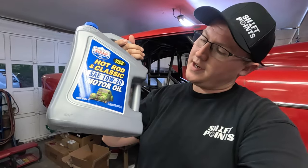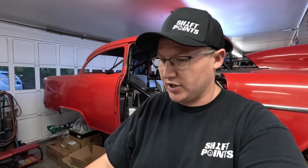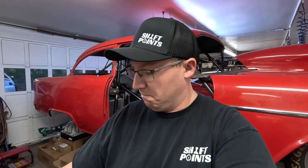Found it. Lucas Oil Hot Rod and Classic 10W30 motor oil, high zinc. Lucas makes great stuff. We run their fuel stabilizer and injector cleaner in absolutely everything. It makes a big difference, helps on fuel mileage. We've even seen that stuff bring dead gas back. Dad had an old motorcycle that had dead gas in it. He put a big dose of that Lucas in it, was able to run it out, and then put some fresh in it. That's pretty cool. It's the first time we're using their motor oil, so I guess we'll find out how it does too.